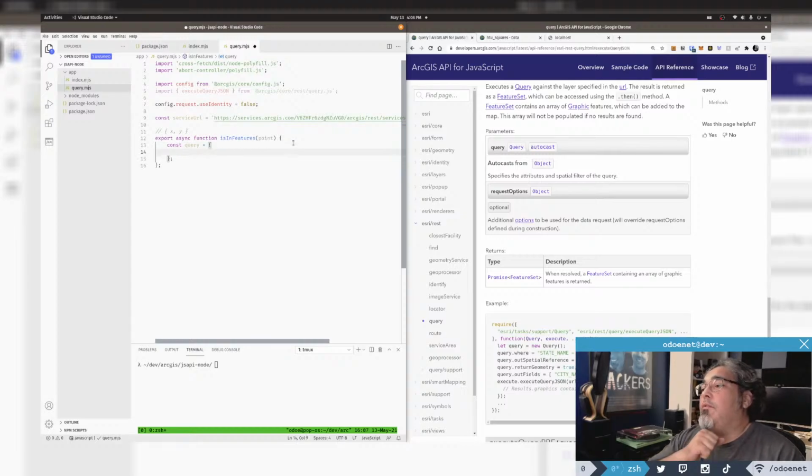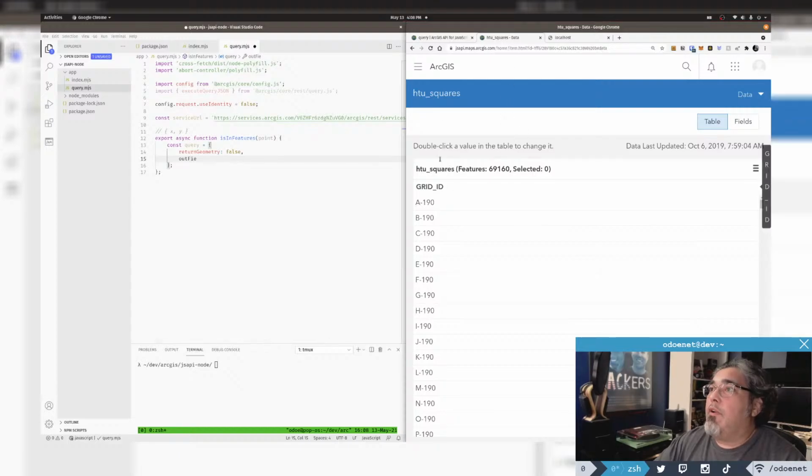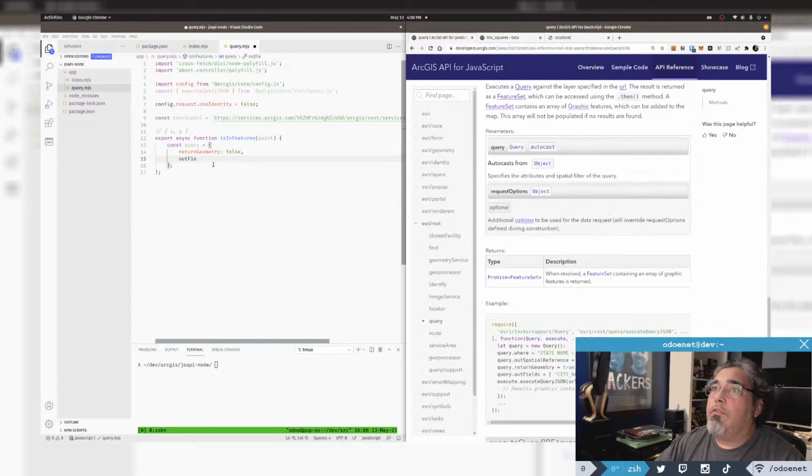So, okay, so to do the query, I do not want to return geometry. So return geometry false, right? Let's assume I don't know what fields I want back, right? Just assume. Like I said, I can come over here. I can say I want grid ID back, but we're just going to go ahead and assume that I don't know. I'm just a helpless user, so I'm going to get me all the fields.